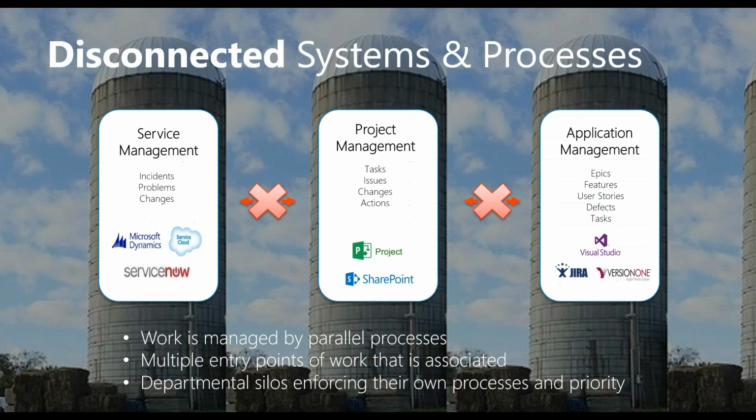Now, what that means today is that a lot of organizations have a proliferation of tools, systems, and processes. And oftentimes they're, let's just say, organized or implemented around different types of work. In the middle, you can look at these silos as a graphical depiction of the silos of information. But project management systems, things like Microsoft Project and Project Online, have traditionally been used to manage projects and portfolios in more of that traditional waterfall sense and governance approach.